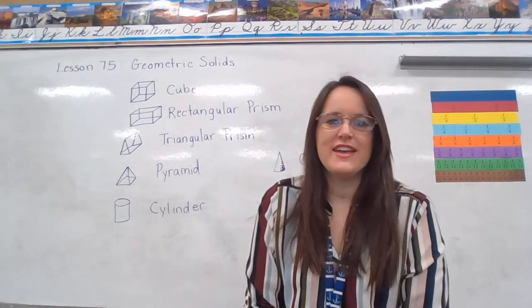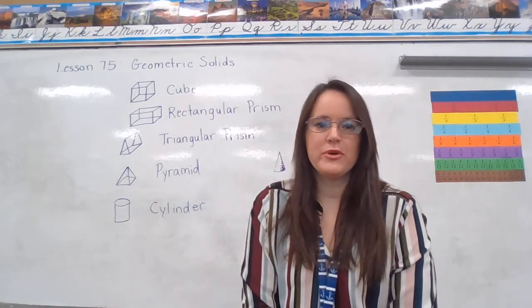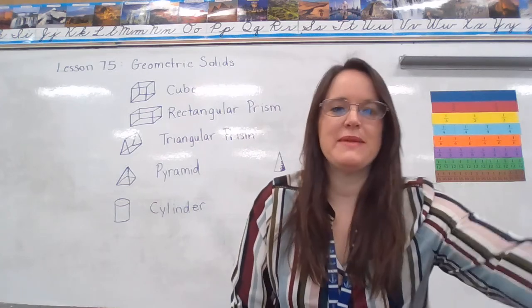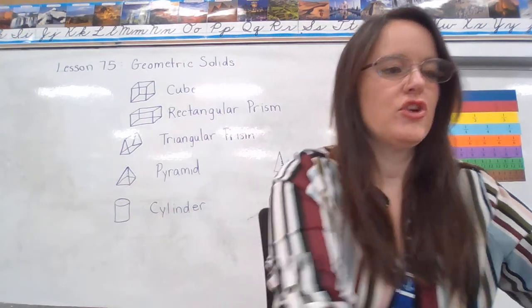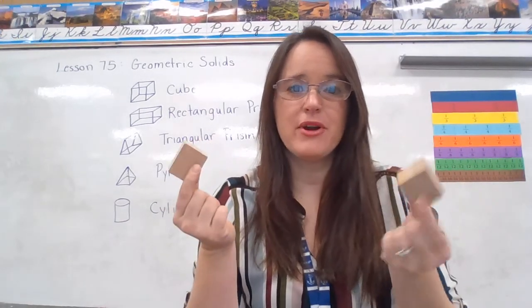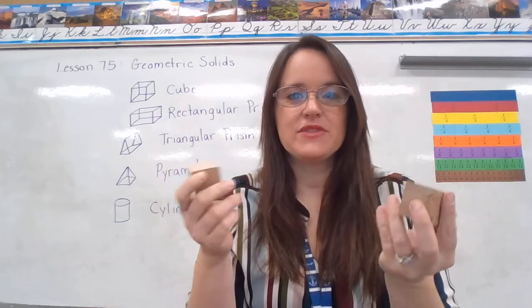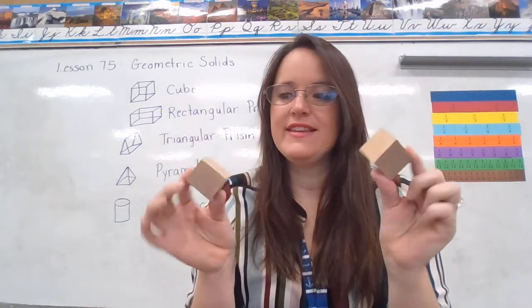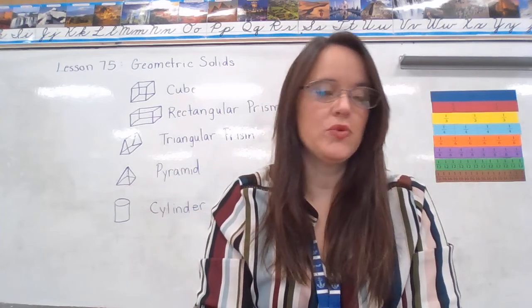Class, today we are on lesson 75 of Book 3, Saxon Math, and today's lesson is on geometric solids. So I have a bunch of solids here. If you guys were here in person, we would be passing these around so that you could hold them, touch them, look at the different properties between them.